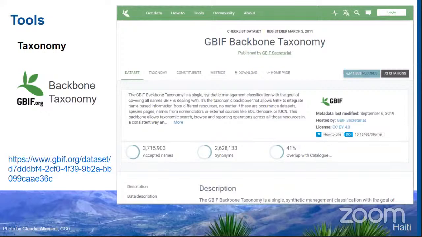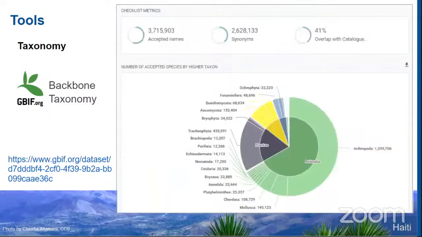You can visit, this is a data set actually, this backbone, and you can look at it. This is the summary of what this backbone looks like with respect to accepted species. We have this graph, and we see that most of the accepted species names refer to arthropods.